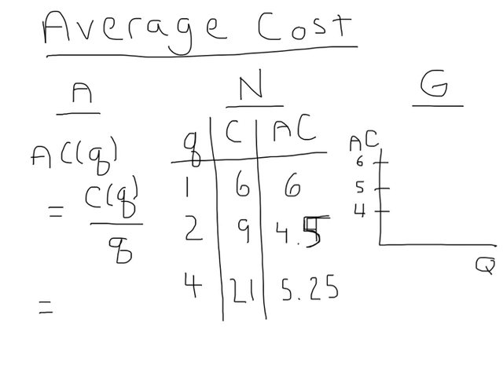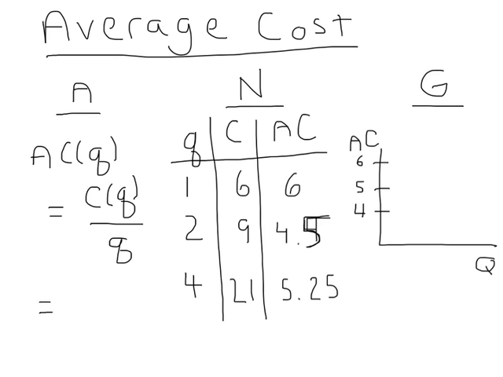Another important concept and way of thinking about cost is going to be in terms of average cost, or AC. The average cost is just the cost divided by the quantity that we're averaging over. So we can look at this analytically, the expression I just spoke of. We can look at it numerically. If we produce 1 unit and our cost is 6, our average cost is 6. And we can do similar calculations if we produce 2 units or 4 units. These are the same numbers from the previous slide.